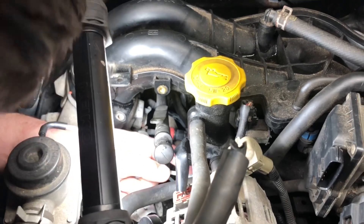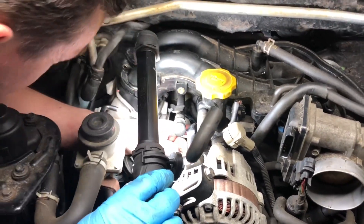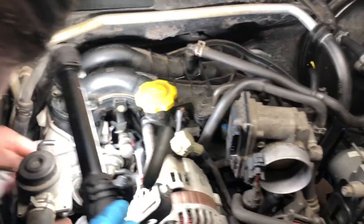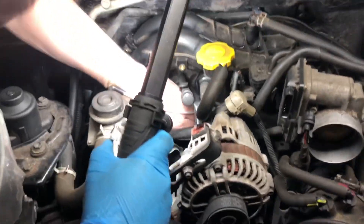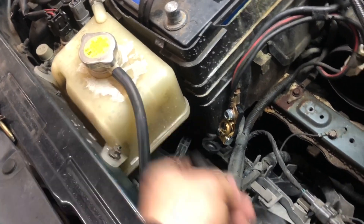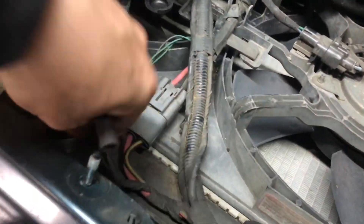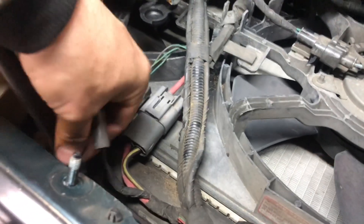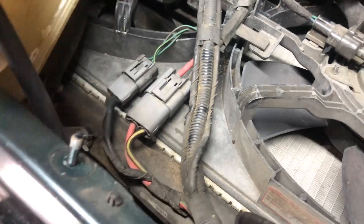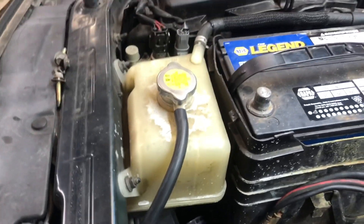So all vacuum lines are upgraded to Porsche lines — we're going to be doing good now. We're going to be firing up on all two cylinders. This is the original radiator excess fluid drain — look how small it is. It leaks on these contacts for your power steering. This is an upgraded version — you take that and just route it towards the front, away from the fans. We'll put a zip tie there to keep it from blowing into your fans. So it is now zip tied — if I overfill this in the summertime, no problem.